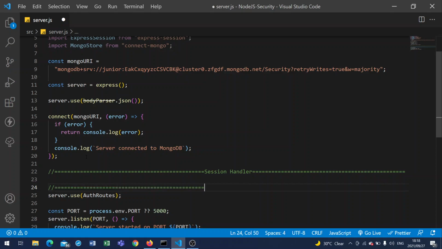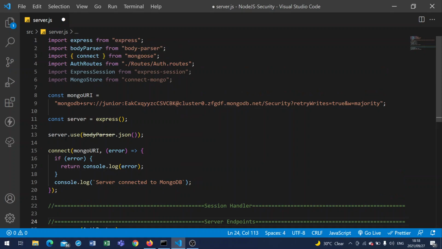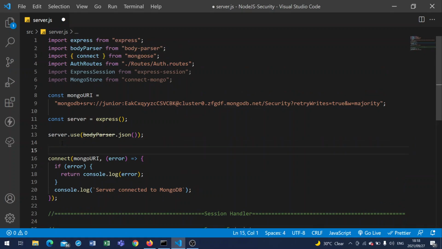And here it's basically our server endpoint, and here we have our Mongo connection.